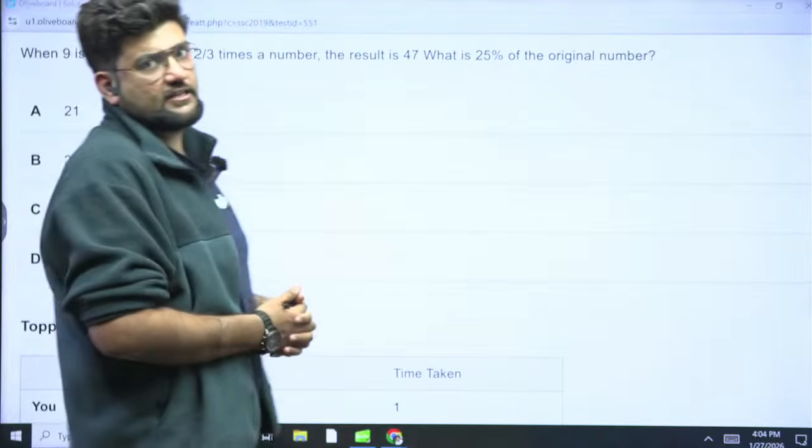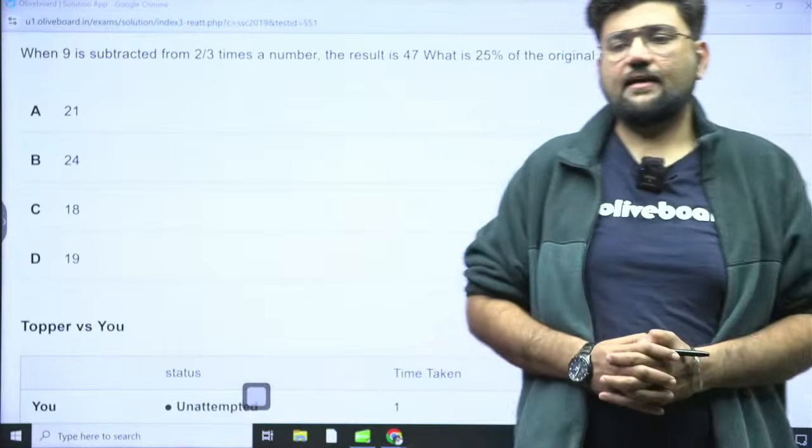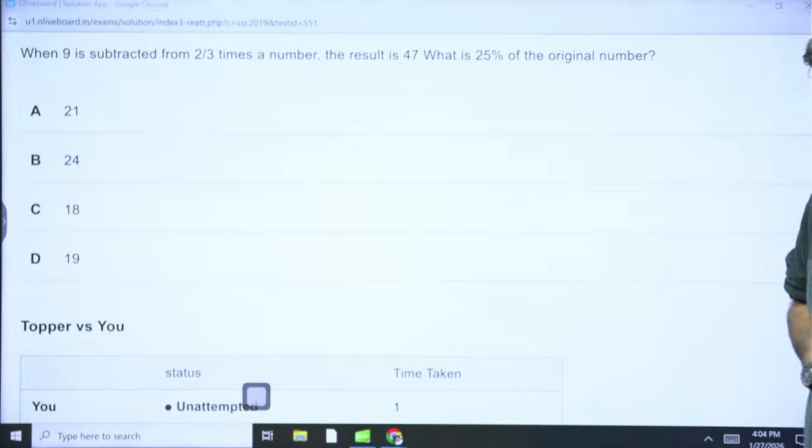The SSC CGL Tier-1 mock was finally conducted live, and I'm here in front of you to discuss the logical reasoning section in detail, in depth with all of you right away. So let's quickly start this session, right?